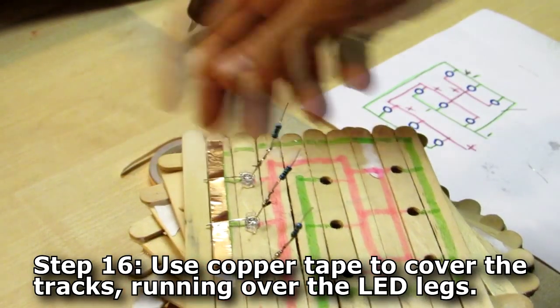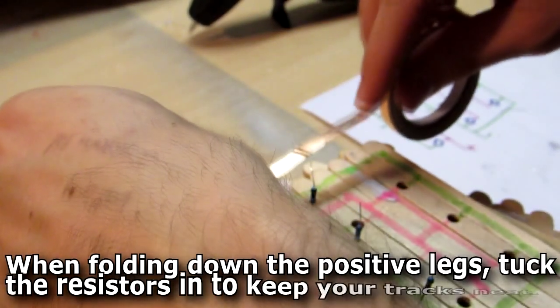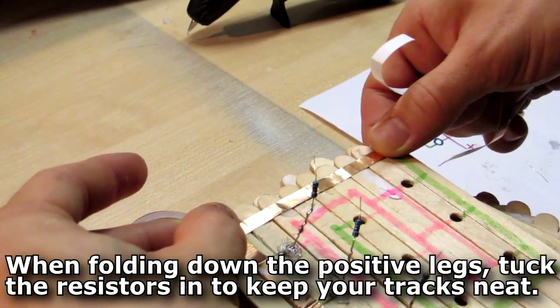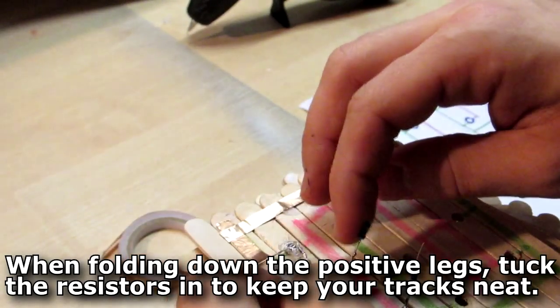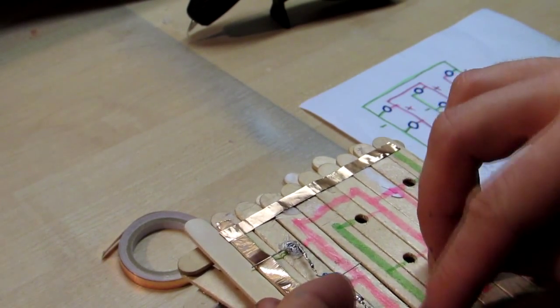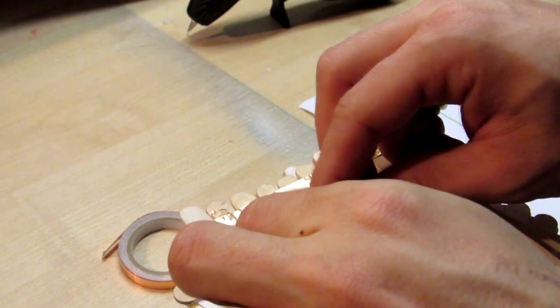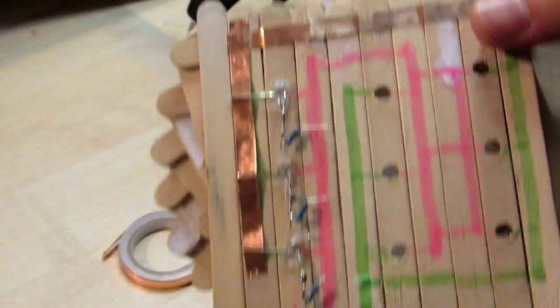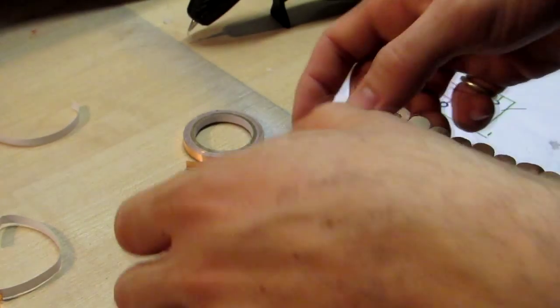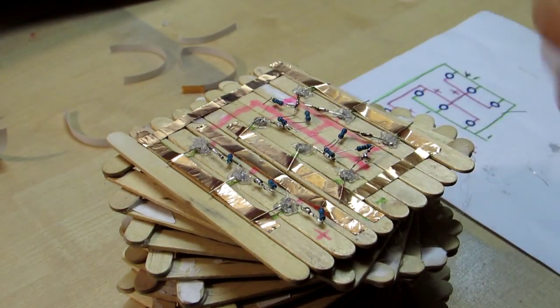Use your hot glue gun to secure your LEDs in place and then bend down the legs. Cut yourself a piece of copper tape that's just the right length, follow your wire, and smooth it down on top over your ink. Repeat that with your other wires. When folding down the LED legs, make sure they're nice and flat against the wood so just the tip at the end of the resistor pokes out onto where the pink lines are going to be. Take your time — it can be quite fiddly, and some resistors can be quite long. Alternatively, you could shorten the resistor legs to make this step easier. Just the tips of the resistor legs should be poking out over the pink lines — then smooth down the copper tape on top.